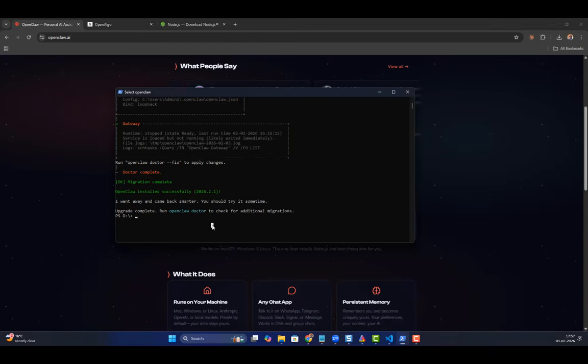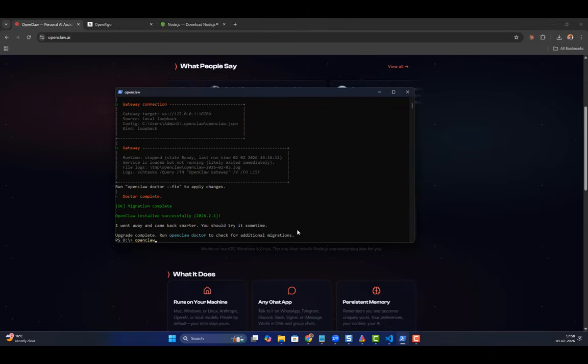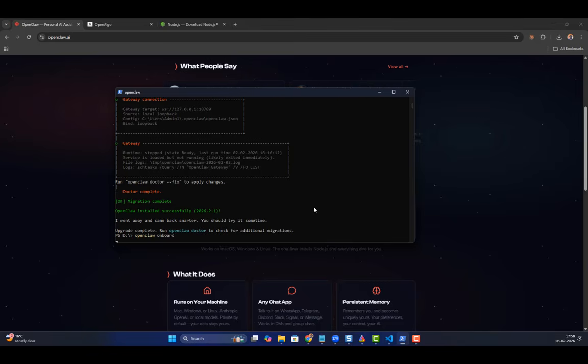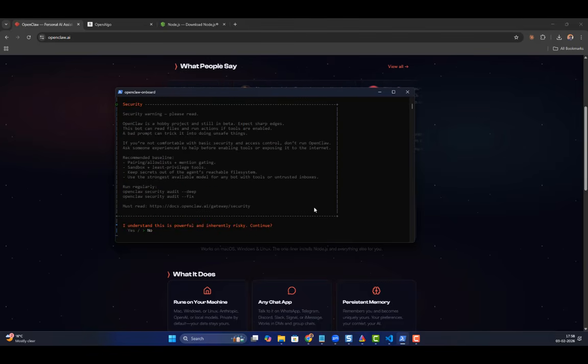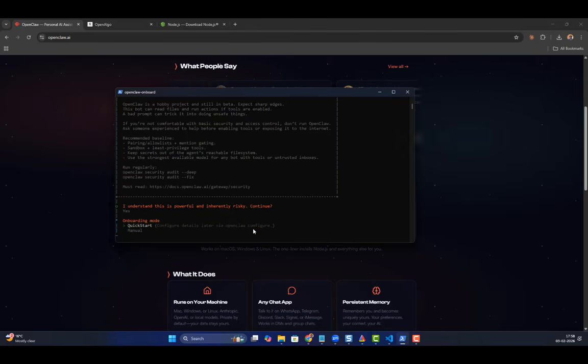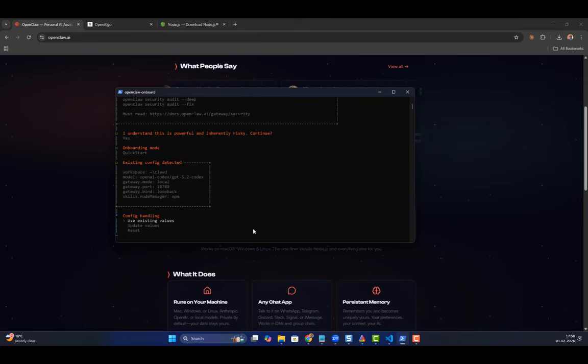Now it is time to onboard OpenClaw. You just simply type openclaw onboard. Or by default, sometimes it might directly ask you if you are installing for the very first time. So you can use openclaw onboard, and it will ask you whether you want to continue or not. You can use your keyboard, press the left arrow and select yes. Then I'll choose quick start. You can use the existing values or updated values. I'm going to use the updated values in my case.